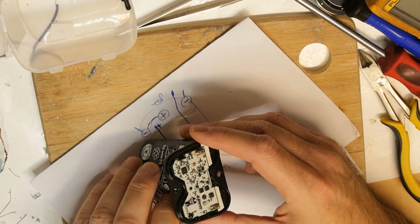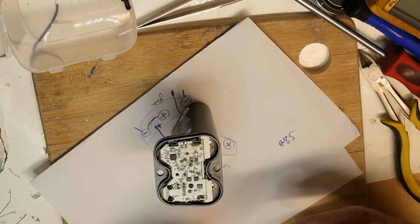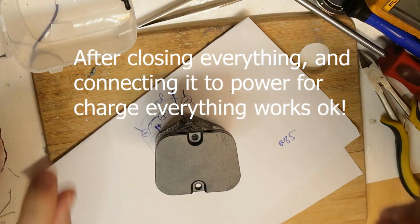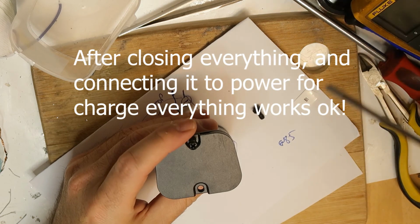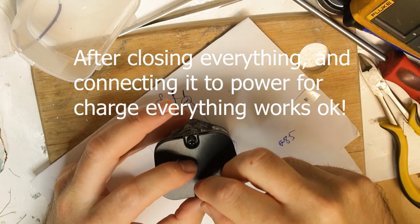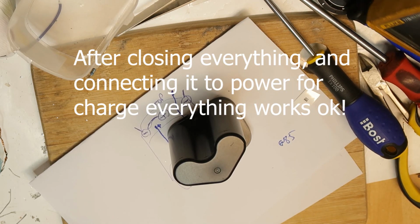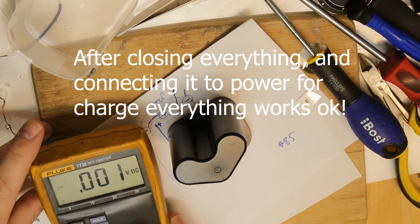Okay, and now I just need to close this part with the clips. And now there are two screws. And another one. And I guess this is all now. About the voltage, I think there is no voltage right now. I think so. Let's do a quick another check.